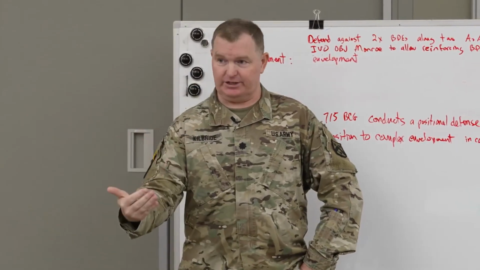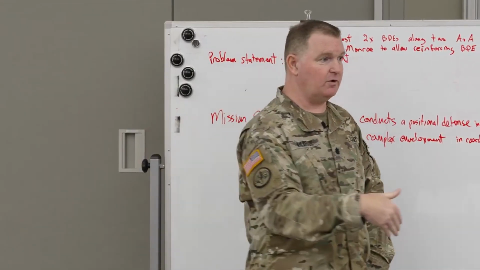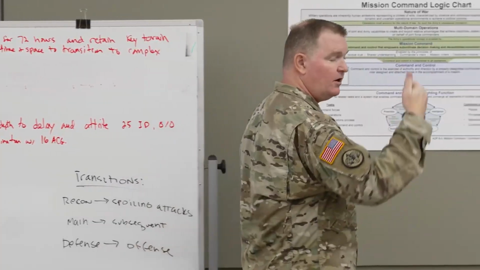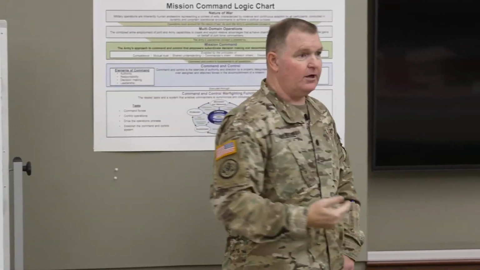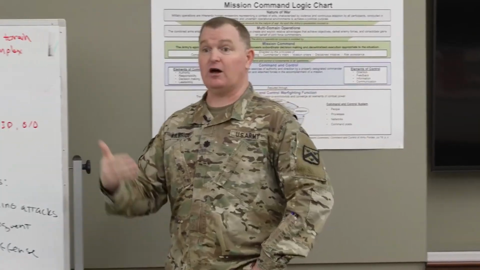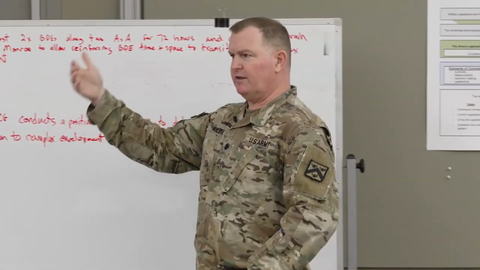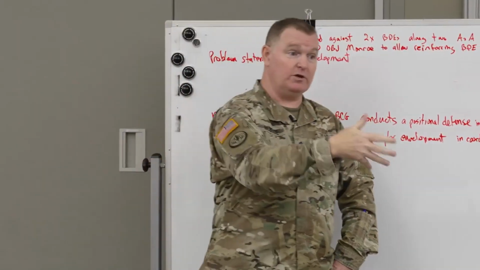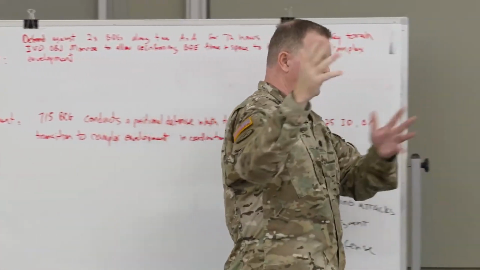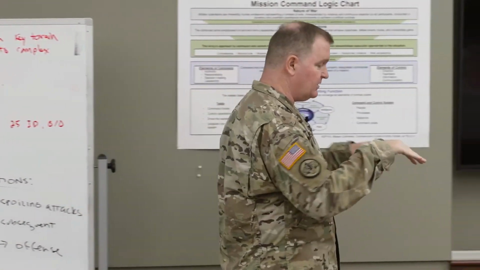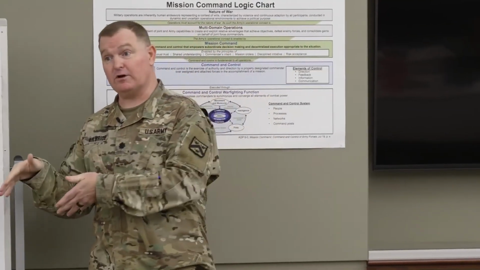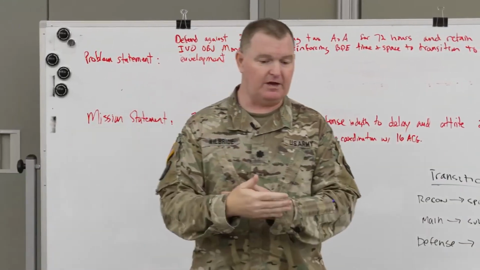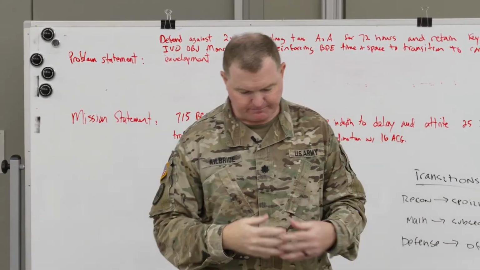So as part of the operation, whether it's a security or reconnaissance operation, we did a zone reconnaissance transition, we got some area reconnaissance, and then we go on some route reconnaissance. The tactical mission task that could be in one of those is counter reconnaissance along a ridge line that dominates this route. So that subordinate unit is part of the route reconnaissance. Maybe a subordinate unit has to conduct counter reconnaissance along this ridge line that dominates this route, and they'll conduct counter reconnaissance, which is going to find the enemy scouts and kill them. Okay, so they're all going to be embedded or nested with each other.